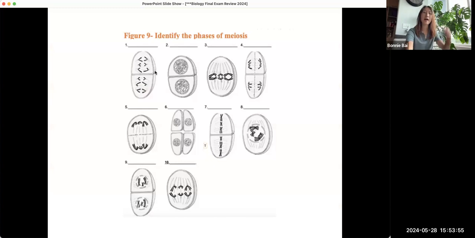We see 2 cells. We see there is no more homologous chromosomes. The sister chromatids are separating from each other. This is anaphase 2. This one, we see DNA is uncondensed, so you could do interphase, you could do cytokinesis. Actually, this will be cytokinesis because interphase already happened. Or you could try it for telophase, so DNA is uncondensed. You can remember a little brief form. I would say this one is, in my book, cytokinesis because the DNA is fully uncondensed. So if I'm giving you the drawing for the DNA, nuclear envelope breaks down, I'll have the dotted circle. Okay, so let's just put this as cytokinesis.